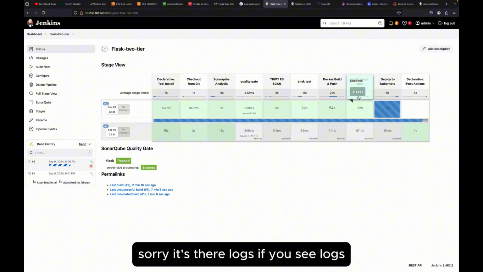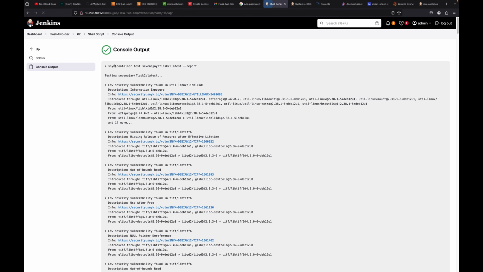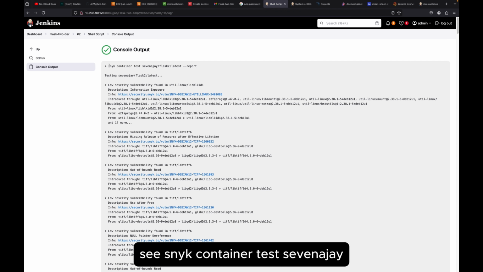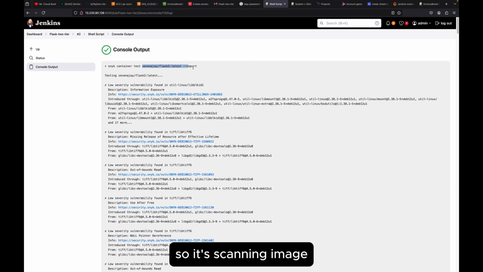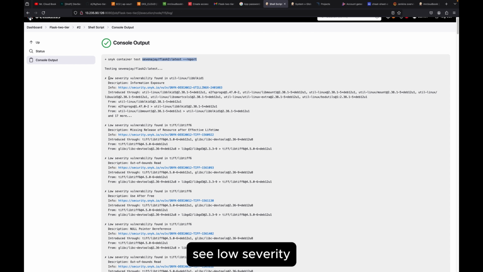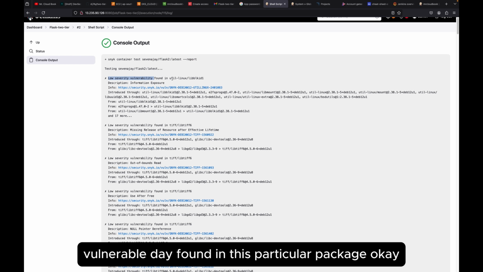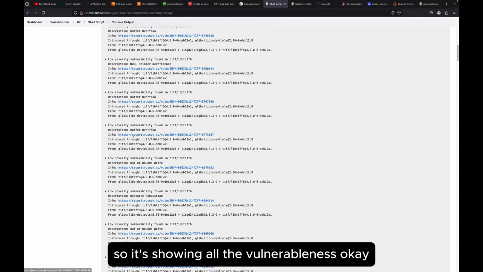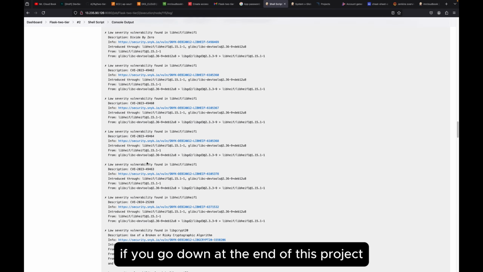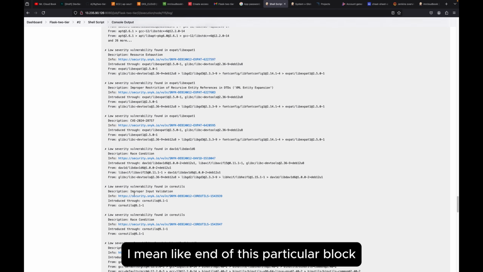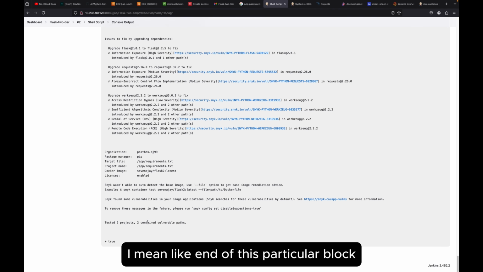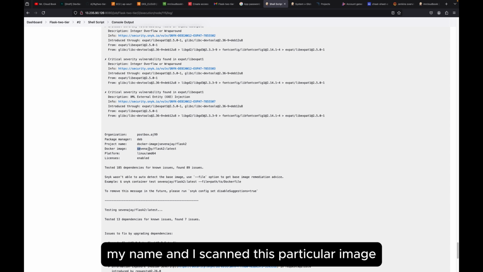If you see logs, see Snyk container test. So it's scanning the image. See, a low severity vulnerability found in this particular package. So it's showing all the vulnerabilities. If you go down to the end of this particular block, it says the organization is this one, my name, and I scanned this particular image.